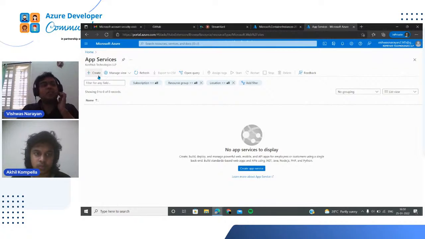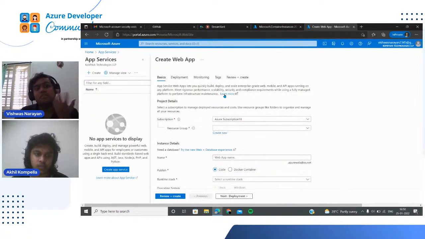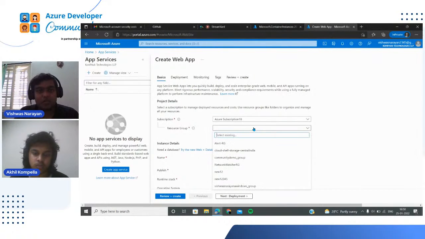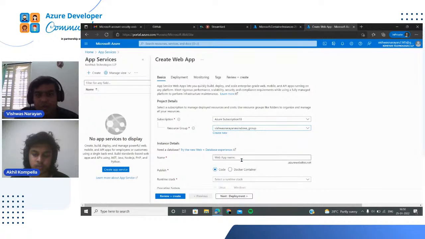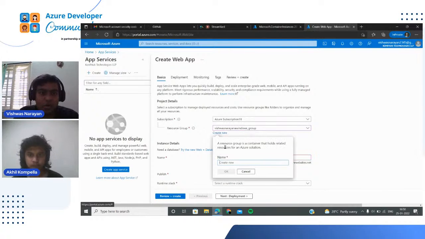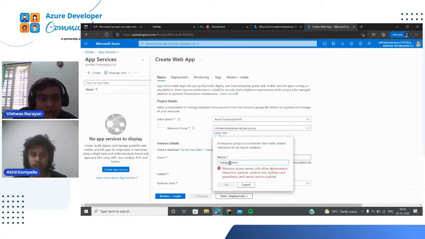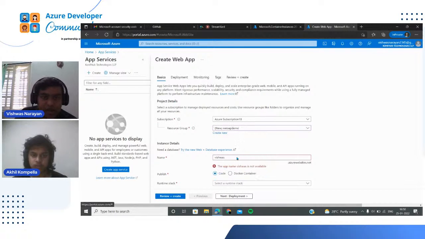But let's do an App Service only. So it will be on the portal itself, right? So we can go ahead in the future sessions. We can start creating new web apps and everything. So Windows demo, I'll just go there and I want to create a new one, but I want to show you a new one, right? So web app demo. Let's create a web app demo resource group. So that's perfect.